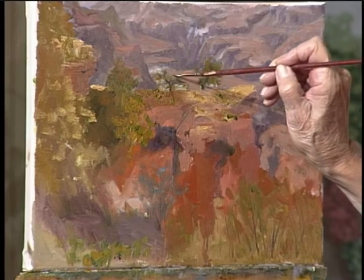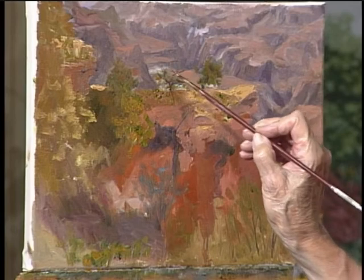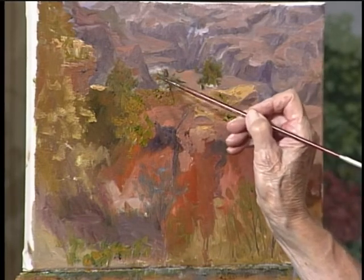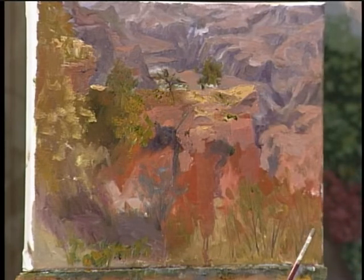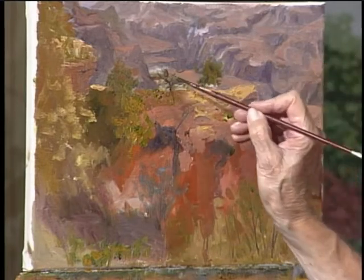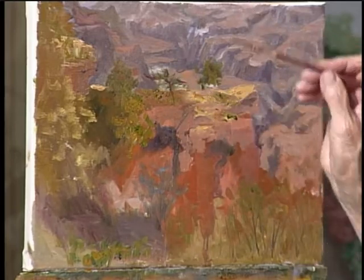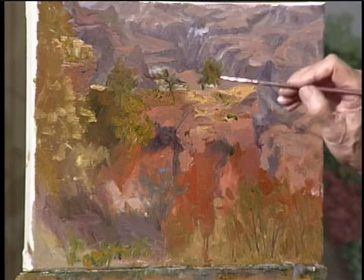Can you imagine the force of the wind that goes through here and what these trees on these high bluffs like this that jut out over the canyon, the velocity of the wind, how difficult that must be for those trees to withstand that. I think that's pretty incredible how strong they are.